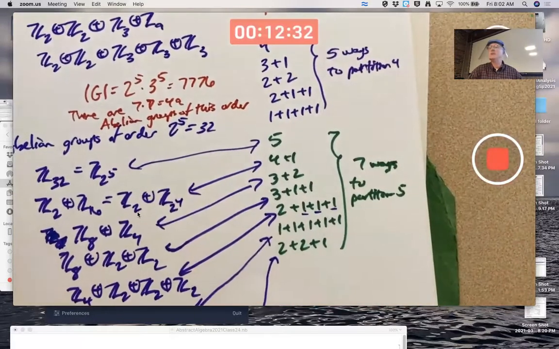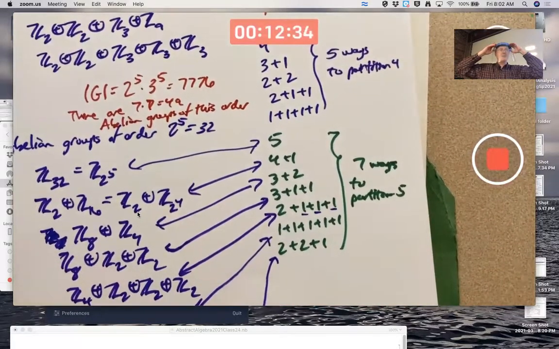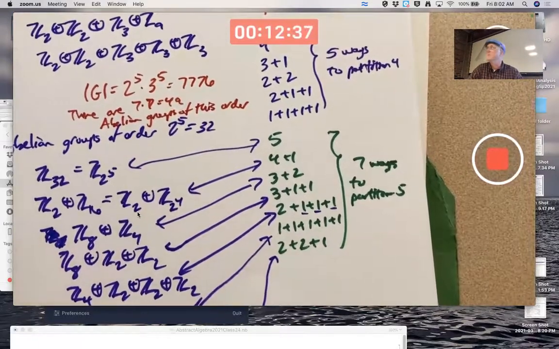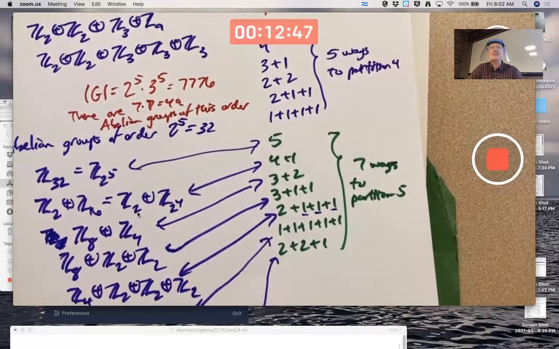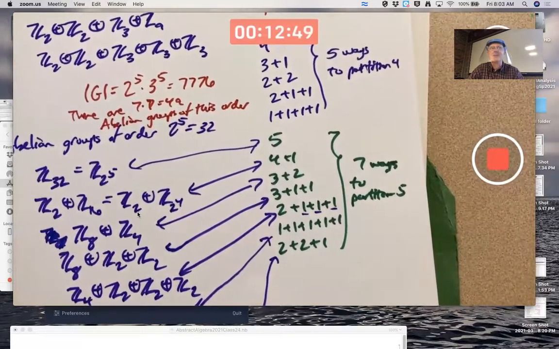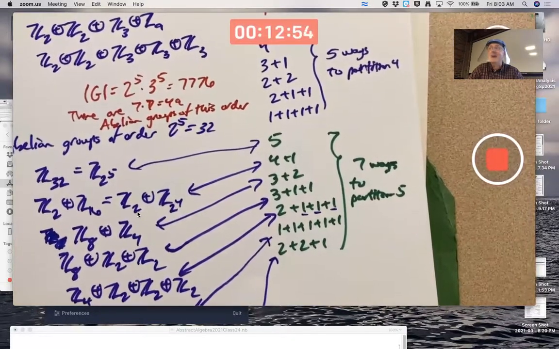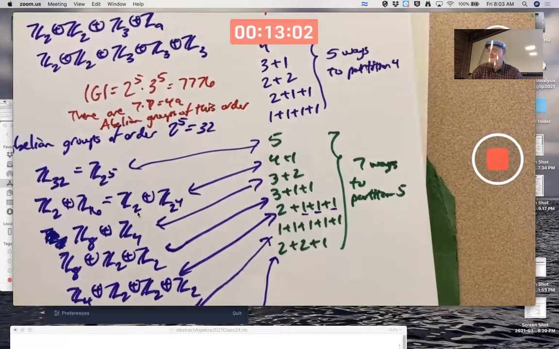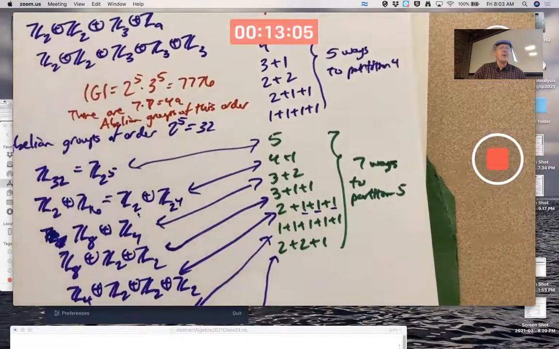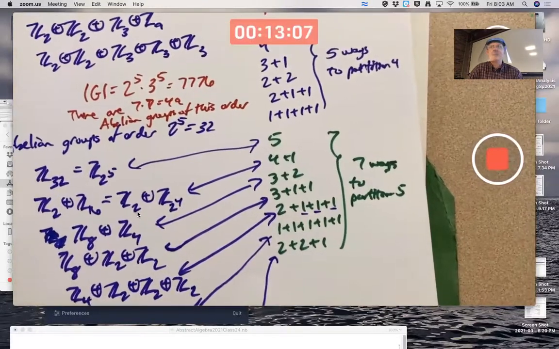Okay, so there's nothing left to do in abstract algebra in terms of classifying finite abelian groups. The fundamental theorem of finite abelian groups completely classifies them. Nothing left to research. It's all been done. So the only interesting thing left to do with abstract algebra, and there is still plenty left to do with finite group theory, is with the non-abelian case. Okay, and there's still plenty left to do on that. All right, I think that's our last main thing to do in group theory.